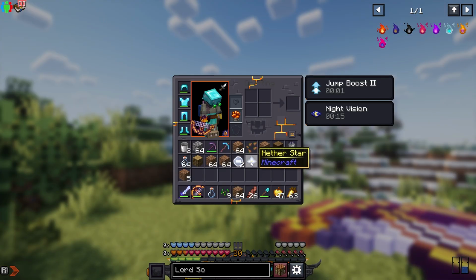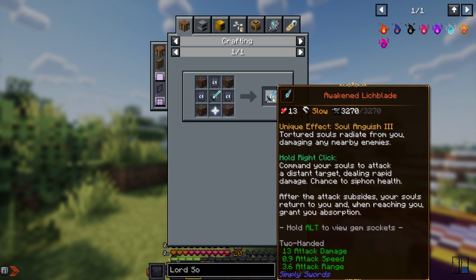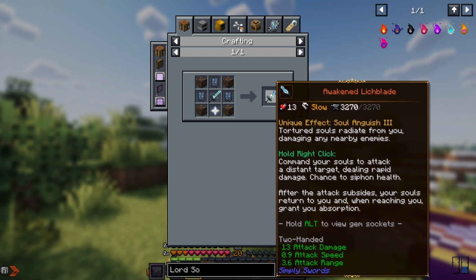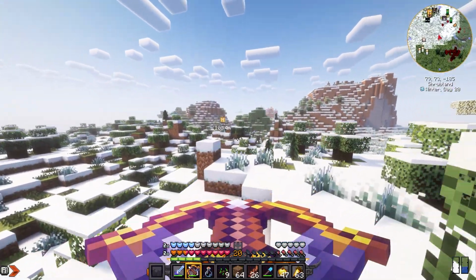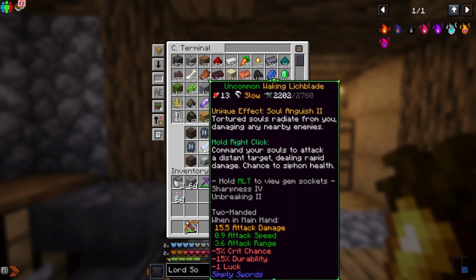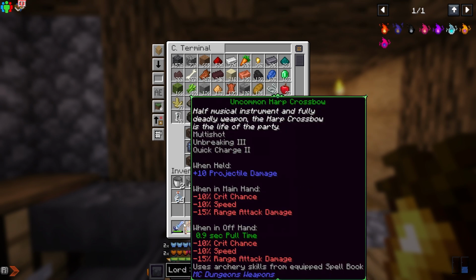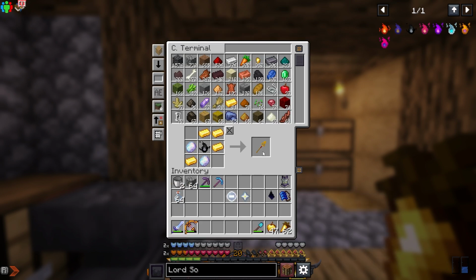I could use the Nether Star to upgrade my Waking Lich Blade into an Awakened Lich Blade. After attacking enemies, my souls will return to me and grant me absorption. It would make more sense if I showed you guys, but that's the best I could really explain it. So let's go ahead and turn this into an awakened. Oh, it looks like it can't. Maybe it's because of my gem sockets. I don't know about my enchantments. That's kind of weird. Well, it's all right because let's go ahead and make the comet spear.